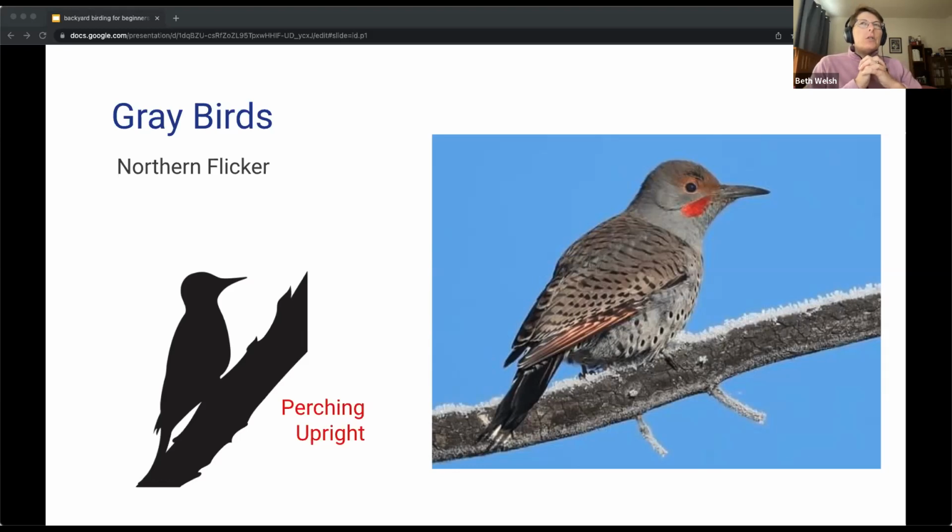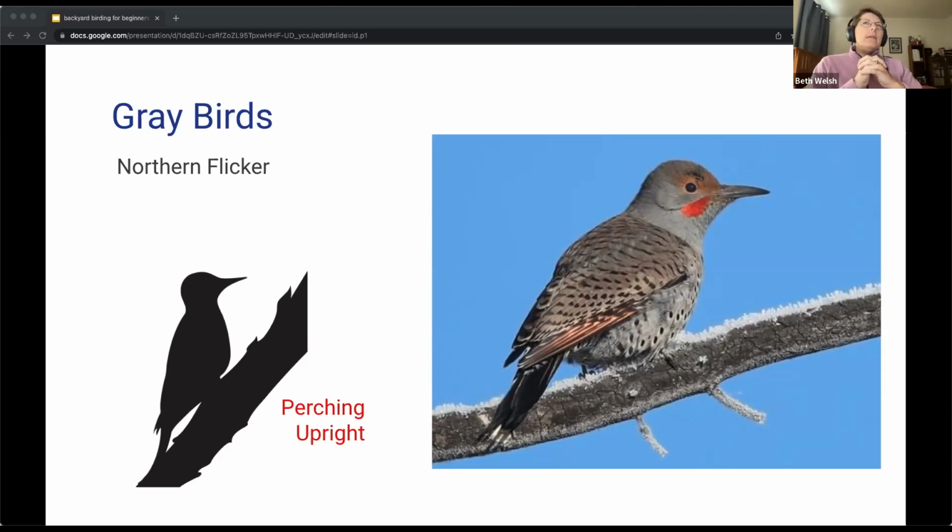So in addition to that long, sharp beak, you can also watch out for this red, we'll call it a mustache, this little bit of red on the cheek, which is maybe not super easy to spot from a distance, but again, if you have binoculars, it makes it easier to spot. The gray of this bird can kind of look brown, so maybe we call it a brown gray or a gray brown.